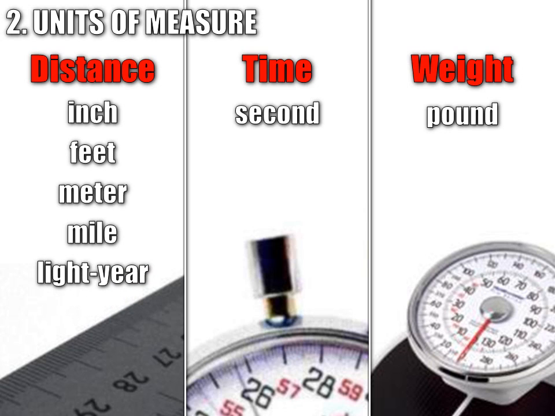If you don't know what a light year is, a lot of people get confused and think, isn't a year a time? Why are we putting this under a distance? Well, a light year is actually a distance. It's a measurement of the distance that light travels in a year. It's a very, very, very long distance. So a light year is an extremely long distance.